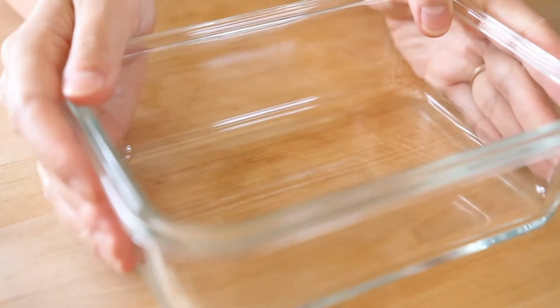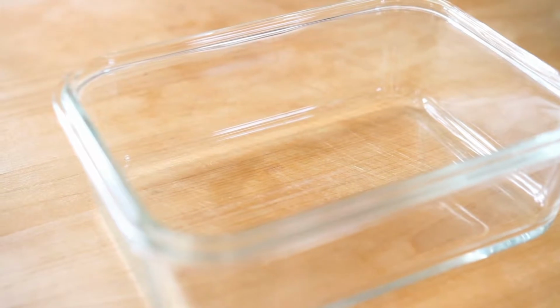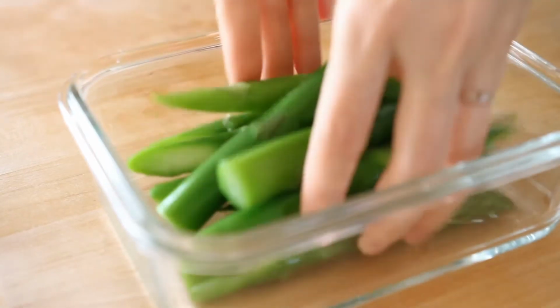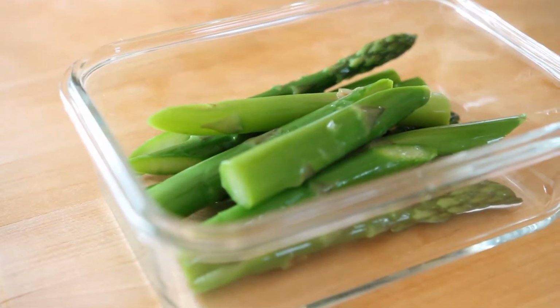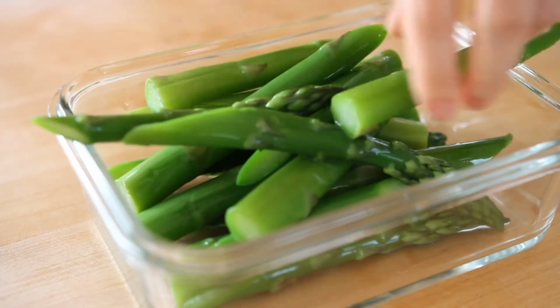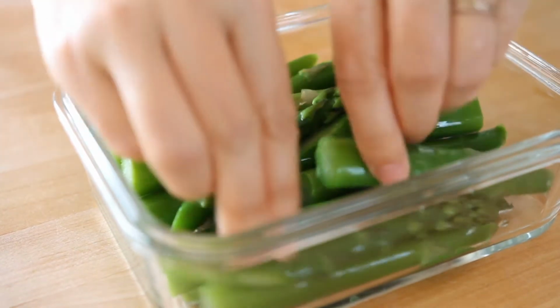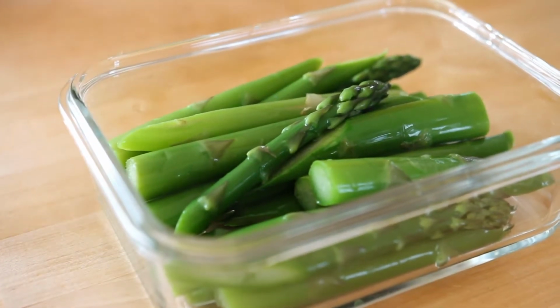Then add the chilled asparagus into a container, cover with the cool dashi broth, and let it marinate in the fridge overnight. This way, the asparagus will absorb the subtly sweet and savory flavors of the broth to go along with the smokiness of the dashi. You can snack on it right away, but I think the wait is totally worth it.